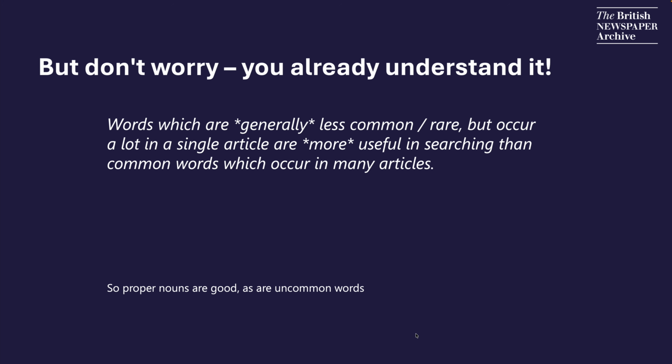So proper nouns are good, place names are good, people's names are good. The more unique a word is, and the more likely that I'm only going to hear that word in an article about that subject, the better it is to discriminate. And that's why those words were used to drive relevance.